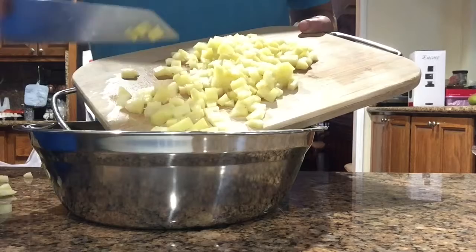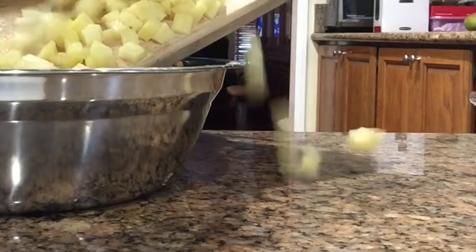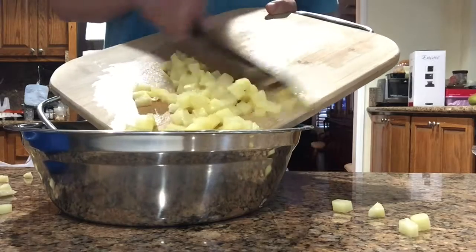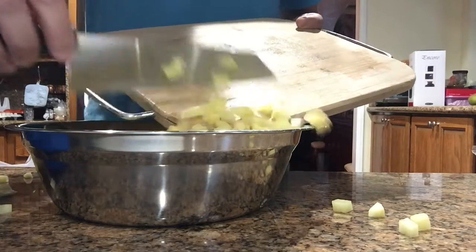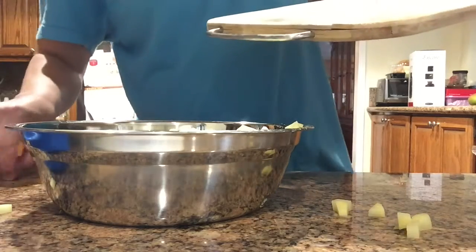As we wait for the water to boil, we'll just parboil these potatoes. It should be a flash boil real quick. And once we're done with that, we'll be able to start the beef and the onion mixture too.